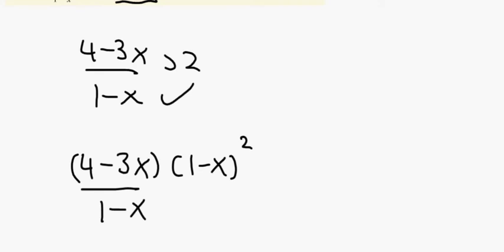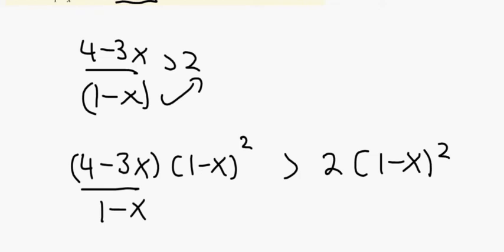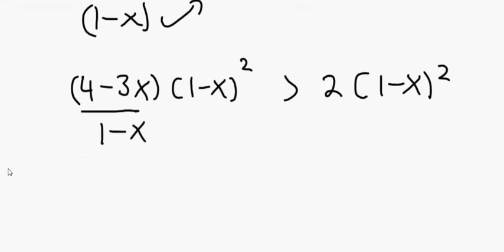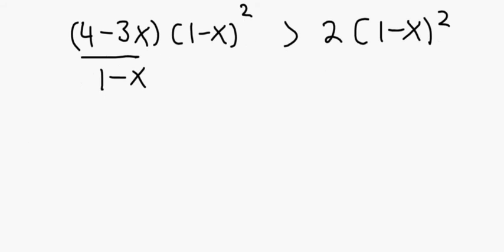If I was to cross multiply the 1 minus x up to the 2, it wouldn't work because I wouldn't know if it's a positive or negative number. So what I am going to do is multiply both sides by (1 minus x) squared. This cancels with the 1 minus x on the left, so the denominator on the left cancels with the squared on the left as well.